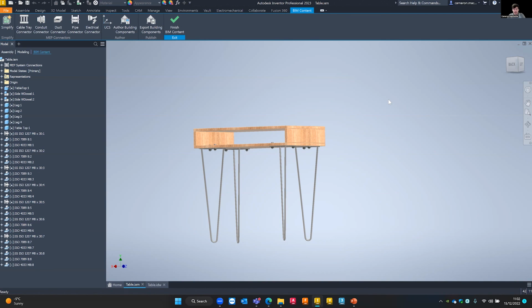Cool. Other than that, I think that's pretty much all we needed to get through today. And this is the closest to the end that I've actually finished, so, on time for a change. But I hope that's been beneficial to you. I hope you've enjoyed this series as we've gone through right from the beginning, from the sketching environment to drawings, to modeling, to presentations, to Vault.